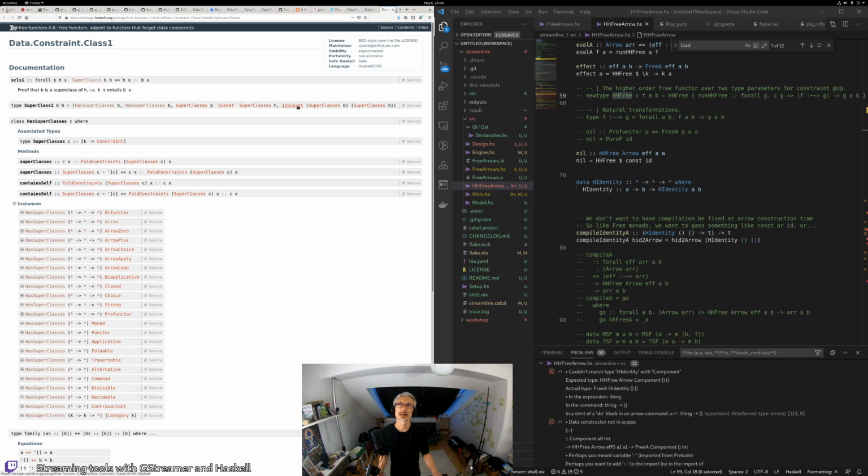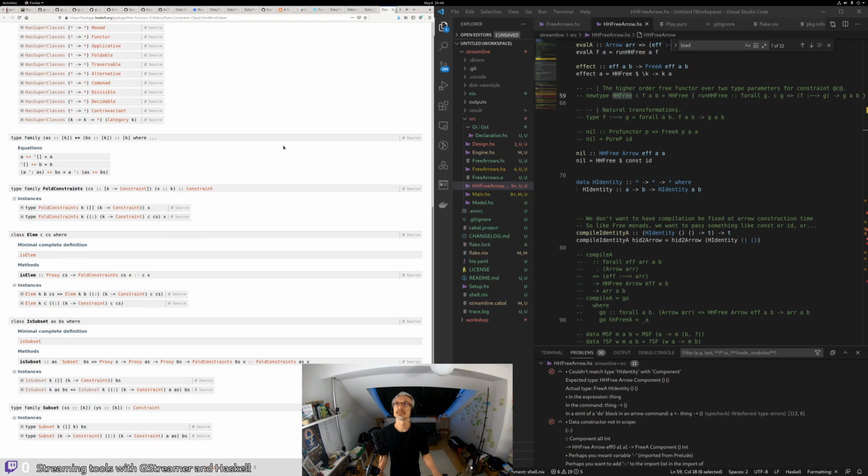Is subset. Okay, so that's also built up. Those are all basically proofs and ways to have the compiler satisfy the constraint. It's basically logic programming inside the constraints.